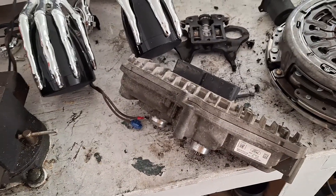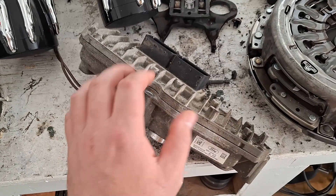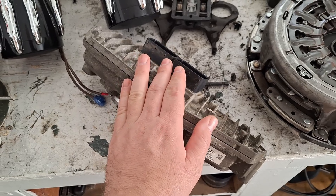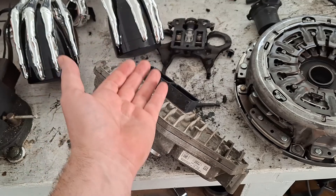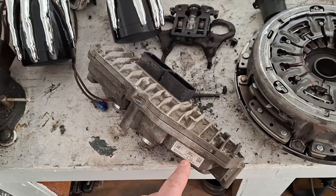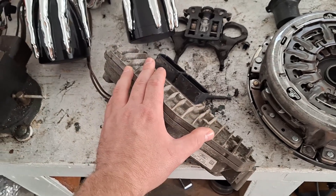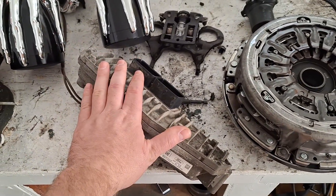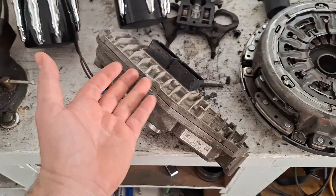I've already got a video out on how to identify this. If you see K05 right here, that means you should be okay because that is the calibration for the 2015 through 2018 Focuses, and when they made those TCMs that's when they had the redesigned TCM out from the factory. So if you have that calibration, it was made when the redesigned TCM was out. Now if you have K00 right there, that can still be okay — that might mean your TCM has been replaced before with a Ford unit, so you should be good there.